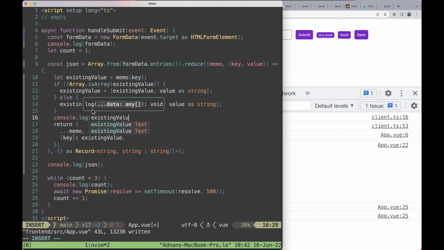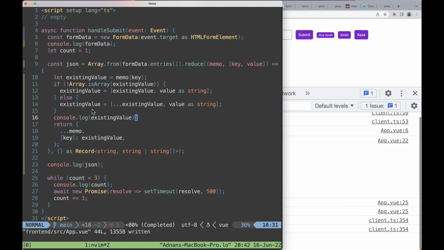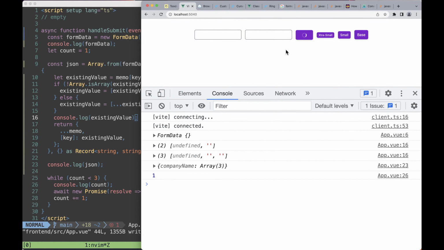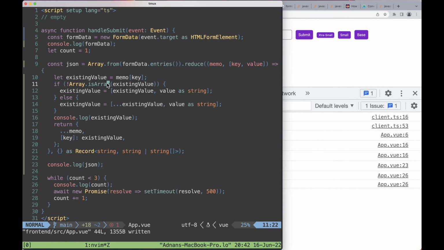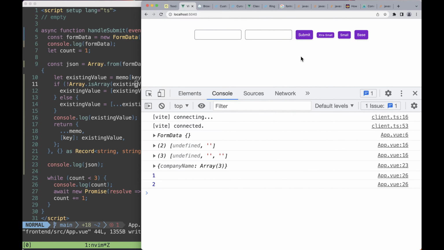I mean, I guess I could use a debugger for this, but okay. It's not an array. Yeah, I guess that makes sense. It's not an array because it doesn't exist.